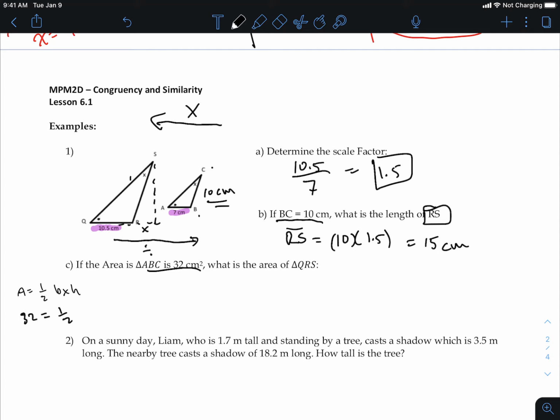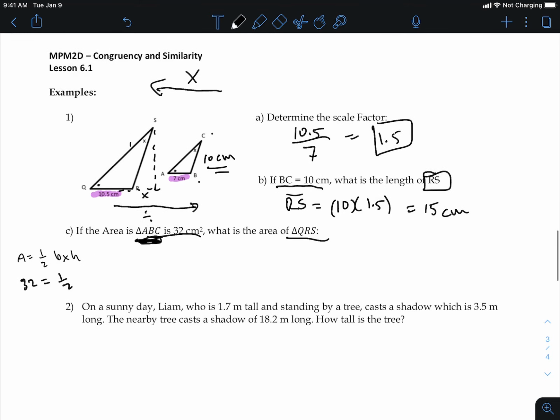So my point was, you can run through the proof of doing it and stumble on the fact that there's a difference between the two numbers, sure. But there's something special between those two numbers, right? It should be that the area of QRS should be 1.5 times bigger than the area of ABC. Because the only thing attributing to the area of a triangle is its side lengths. If the side lengths change by 1.5, then the area better change by 1.5. You know what I'm saying?